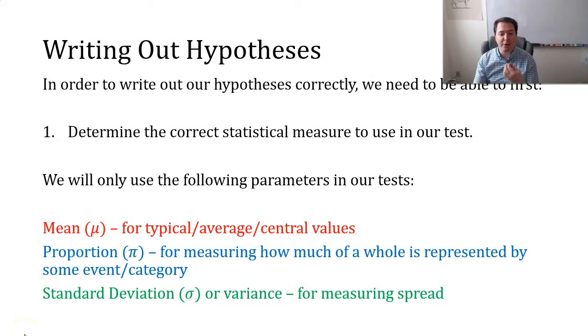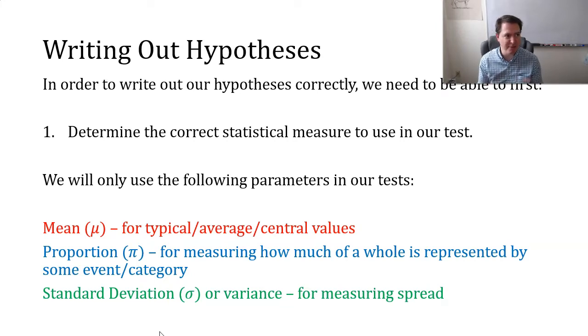First, we need to figure out which measure we're using in our test. Luckily, this is a little bit easier for us in an intro class because we're really only looking at 3 things that are fundamentally different. So the first thing we should be thinking about is what kind of variable we have. Because if the thing we're looking at is categorical, like whether we have an iPhone or not, the only one of these 3 measures that makes any sense is a proportion.